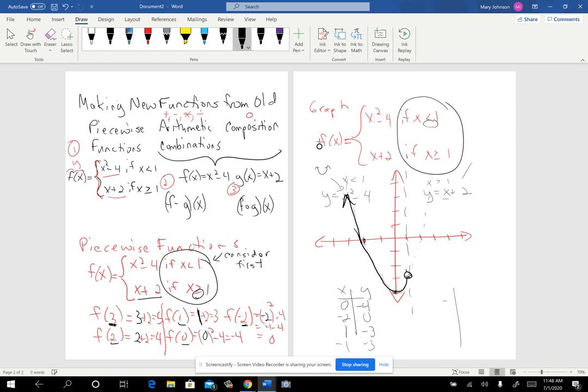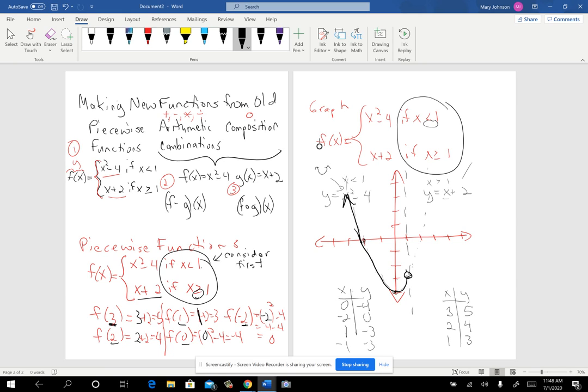and then when we look at the y equals x plus 2, we've got some data we used for that. You know, when we plugged in a 3, we got 5. When we plugged in a 2, we got 4. When we plugged in a 1, we got 3. Okay? Whatever we plugged in, we just added 2. So let's go ahead and plot those.